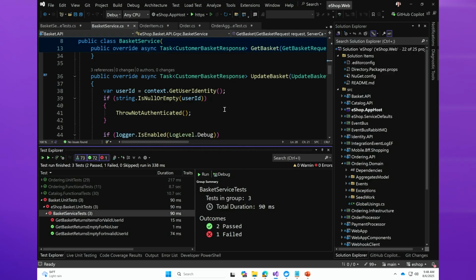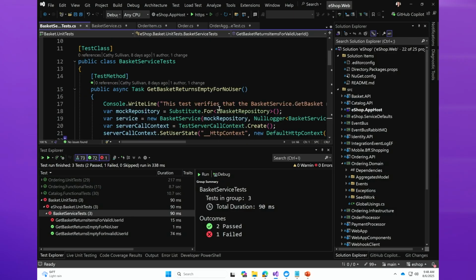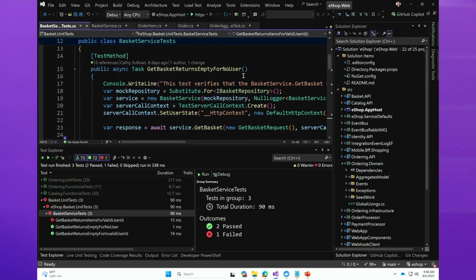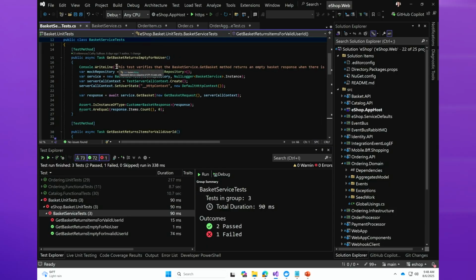So the one thing I do also want to call out, let me go to my tests here. I'm here in my basket service test. And as I was building this demo, these tests were new to me, right? So let me zoom in just a teeny bit here. Right here, these descriptions, I went ahead and asked Copilot earlier when I was building this demo to write descriptions for all of the tests and then add them in the format of Console.WriteLine in the first line. So Copilot went and added all of these descriptions for me so I could show you this feature, which I thought was pretty awesome.